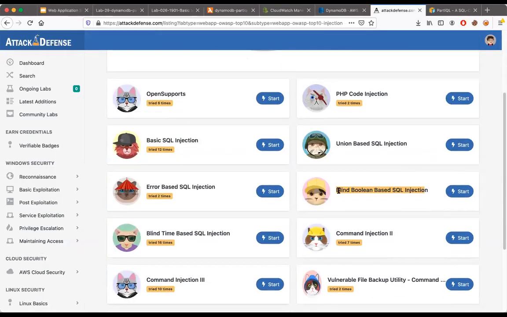So again, all of these labs, I'd recommend trying these out before you start with SQLmap, because once you use SQLmap, it is a very addicting tool when you are performing a SQL injection attack. Most of the time, once you identify that it is vulnerable to SQL injection, you will use the tool right away.